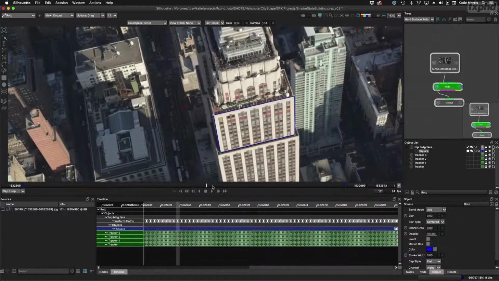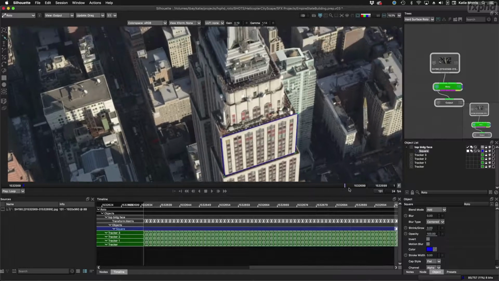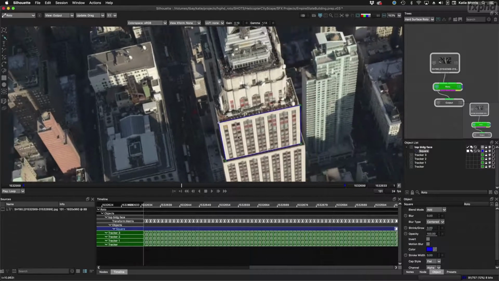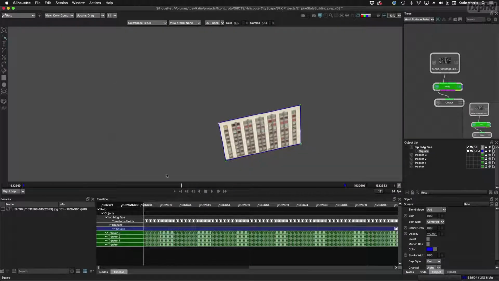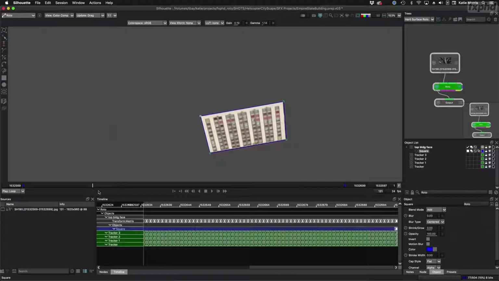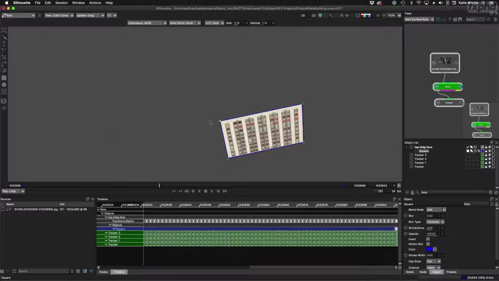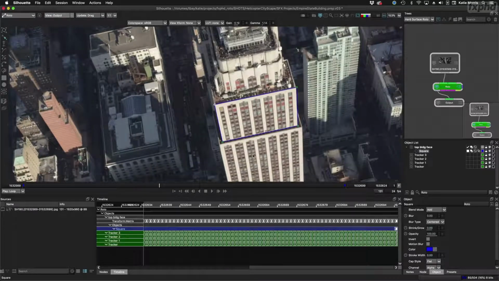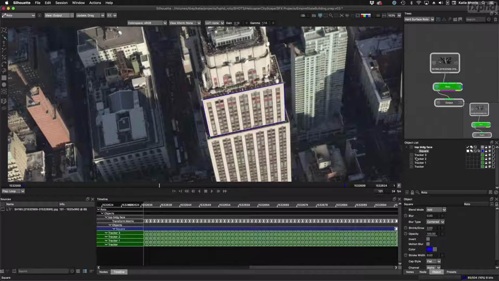Okay, you can zoom out, play it through. Okay, so that's pretty good. You can look also in the color comp by choosing 4 on the top of your keyboard. And then you can see I have my shape like that. Okay, and then I can go back to output, or I can just click 1. So now you can see that's a way to do a 4-point tracking and apply it to a layer.